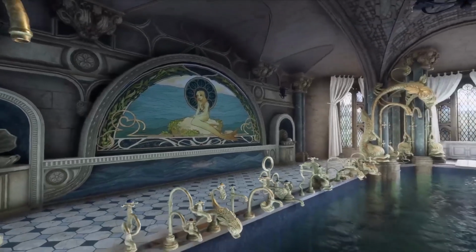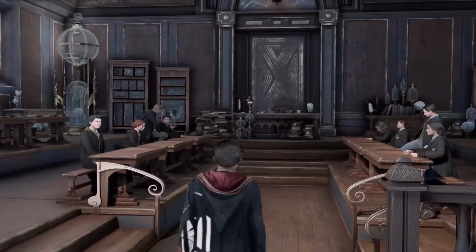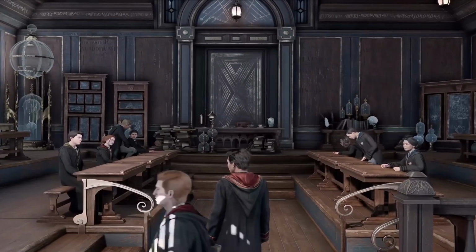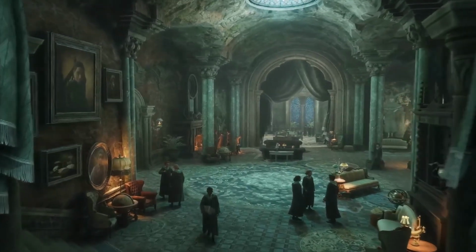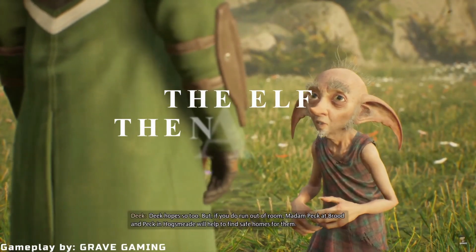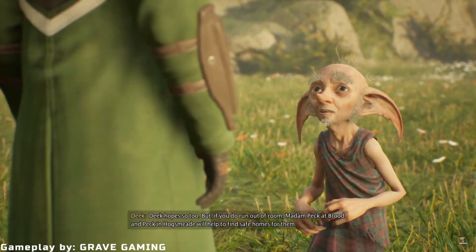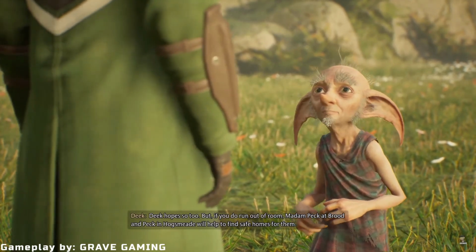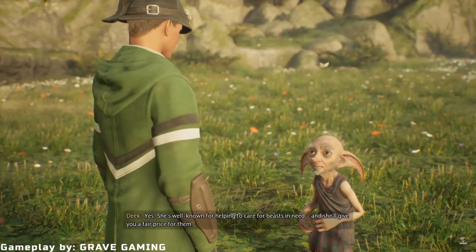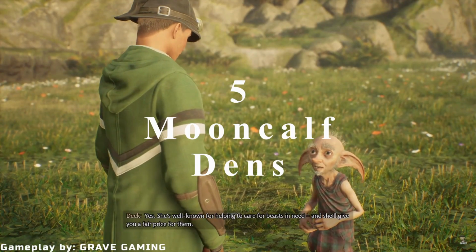And finding mooncalves in Hogwarts Legacy, like I said before, is much simpler than it sounds, and a mooncalf is one of the very first rescue creatures that you get in Hogwarts Legacy. Once again, in the quest, The Elf, the Knapsack, and the Loom, the house elf Deek takes you to a mooncalf den toward the end of the quest. And if you do not remember where this mooncalf den is, which is perfectly fine, there are a total of 5 mooncalf dens around the map.